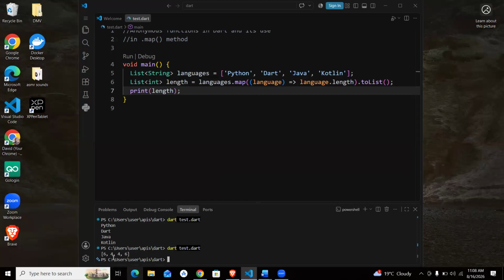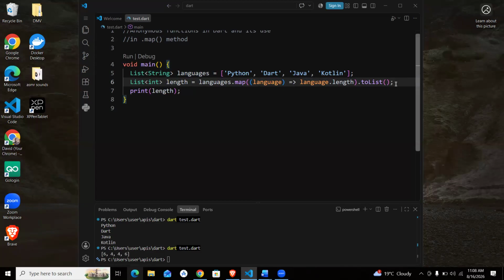So now we have 6446. We could still do this operation using a for loop, but when you use a dot map method, you clearly state your intent, so that when someone is reading your code, it's clear that this person wanted to go inside this list and then transform every value in a way that we can understand.